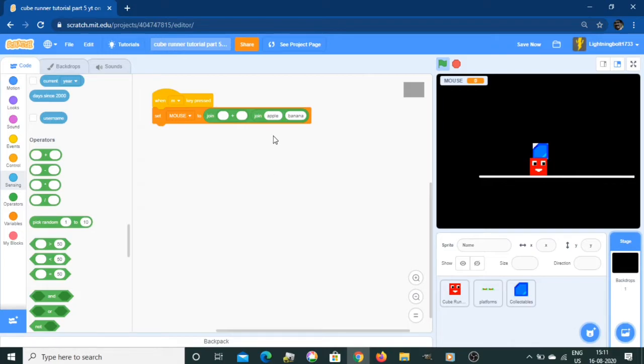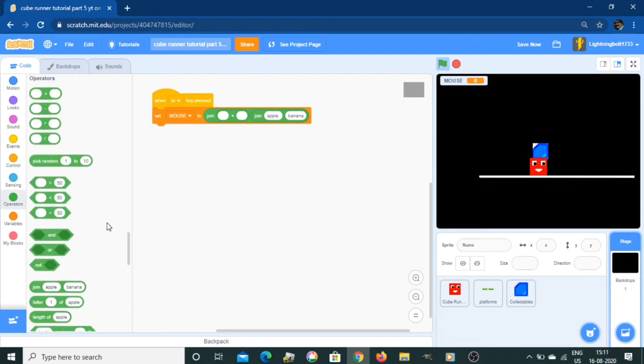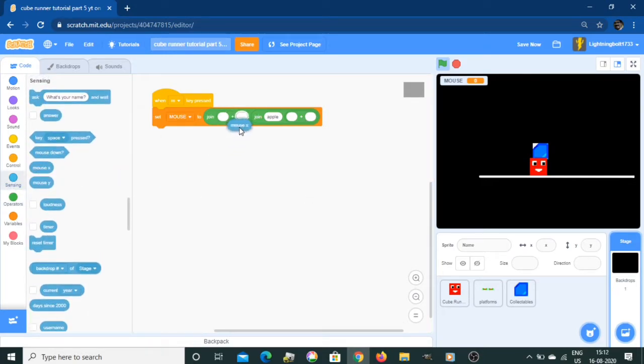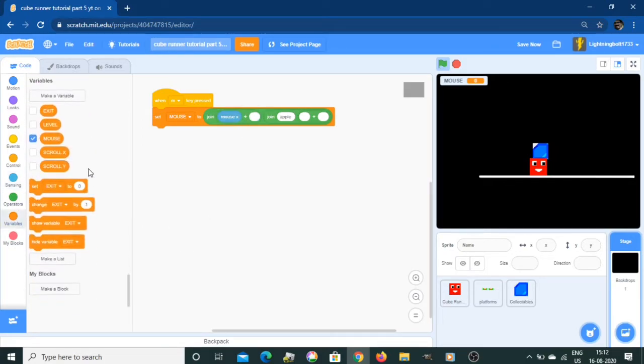On the second one of this join, we're going to put this plus there, and we're going to have sensing mouse X, and then plus over here scroll X. Then join, we're going to say comma, so we know that it's X and Y. So this is going to be our X value.